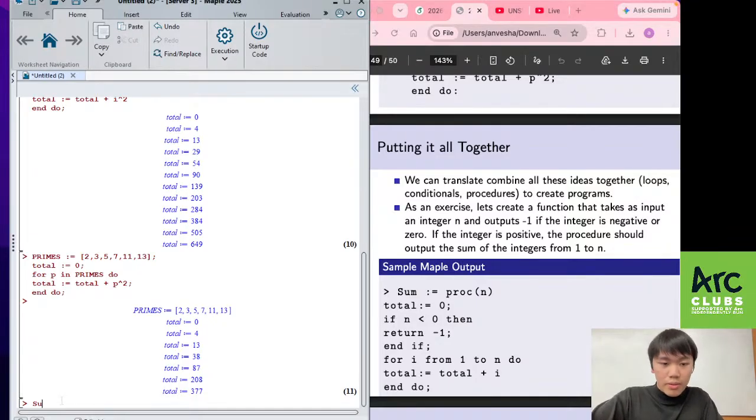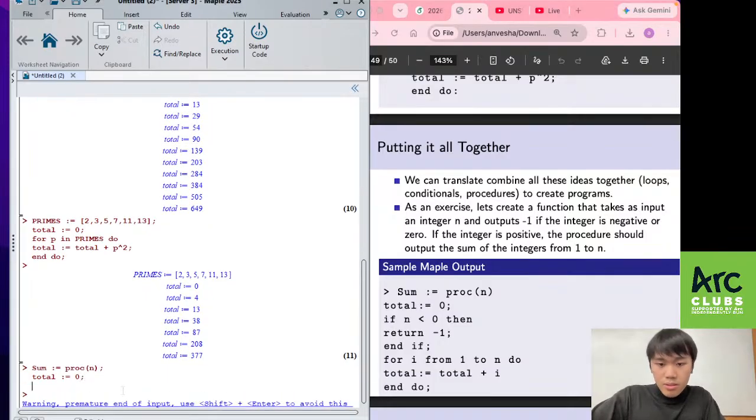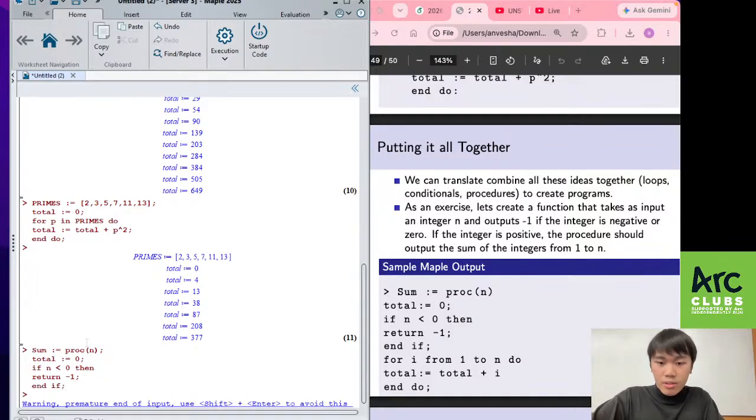So let's assign it to procedure n, and then let's put a semicolon there, and then let's set our total equals 0. And we'll start a conditional statement, so if statement. So if n is less than 0, then we obviously don't want to run the normal actions, but we want to return -1. Put a semicolon there, and then end if.